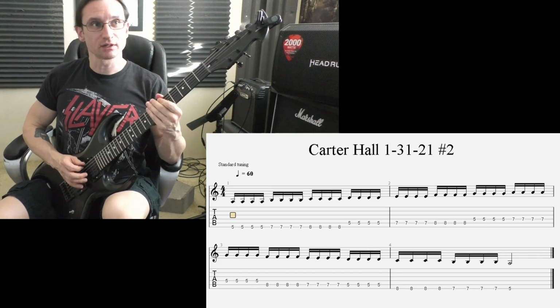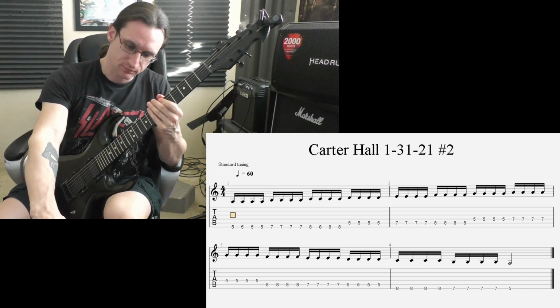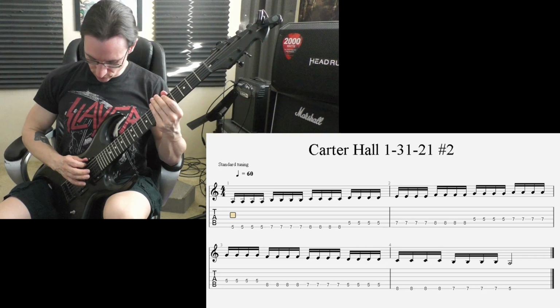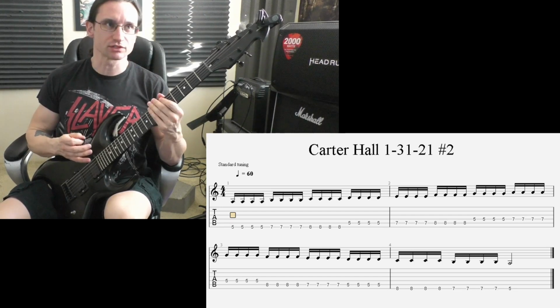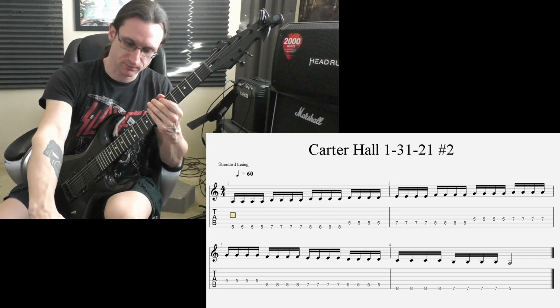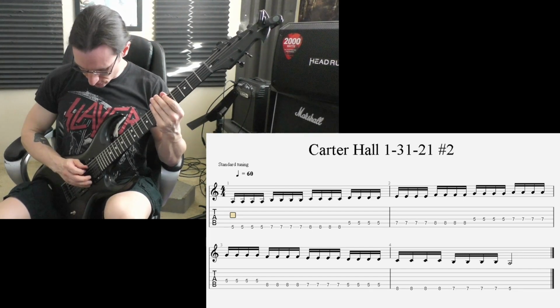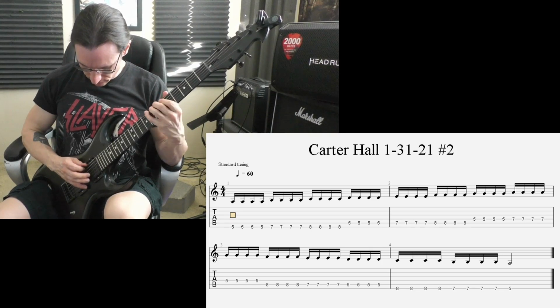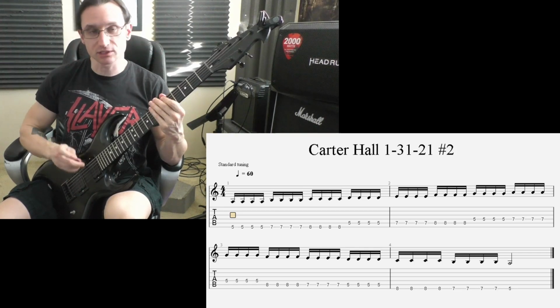So still got a lot of thumb action going on. A little bit more wrist coming in now. Sometimes, I mean, I can do the 120 with just the thumb motion if I concentrate on it. Alright, 150. 1, 2, 1, 2, 3, 4. So a bit more wrist action happening now.